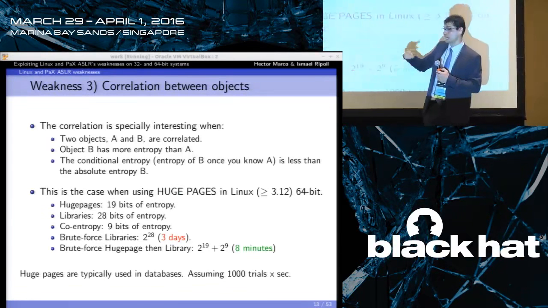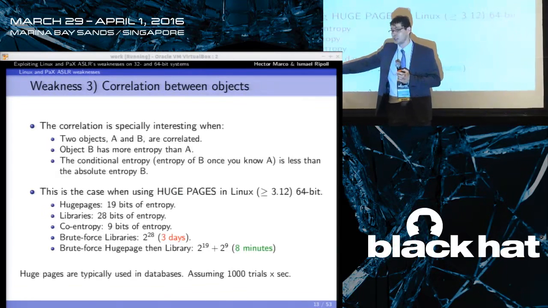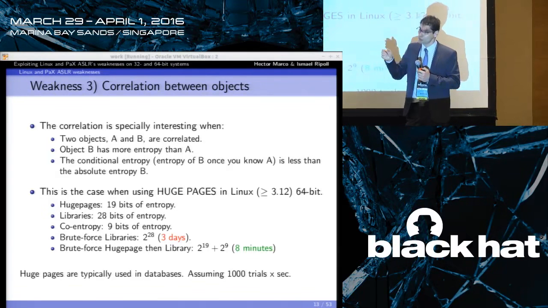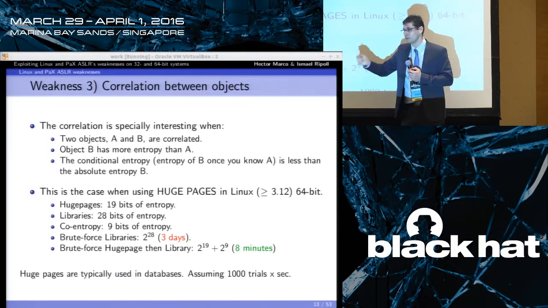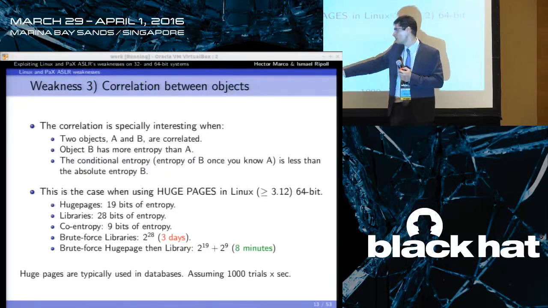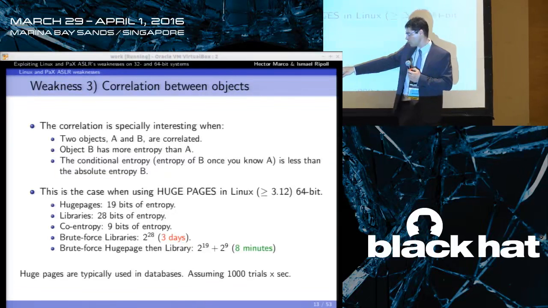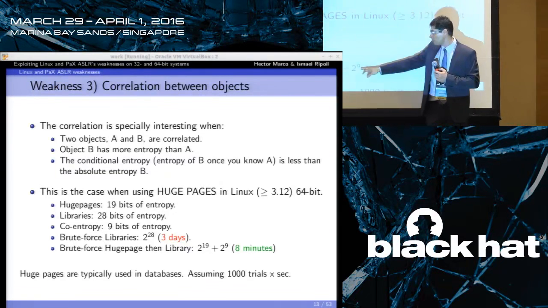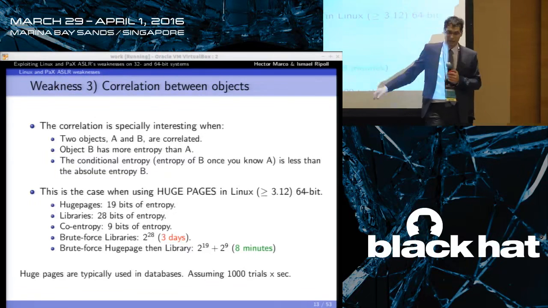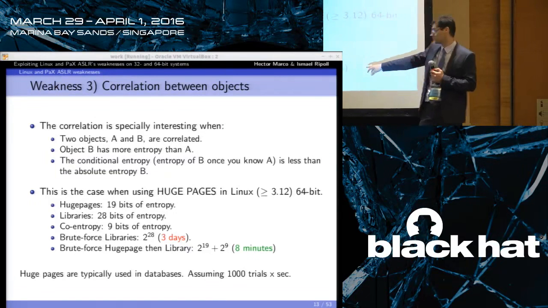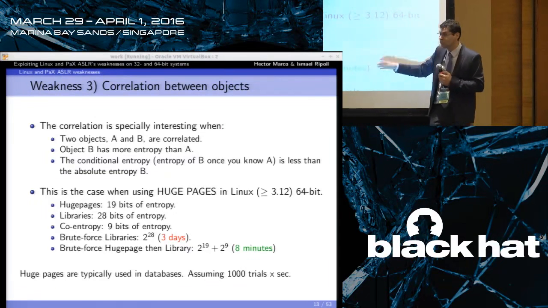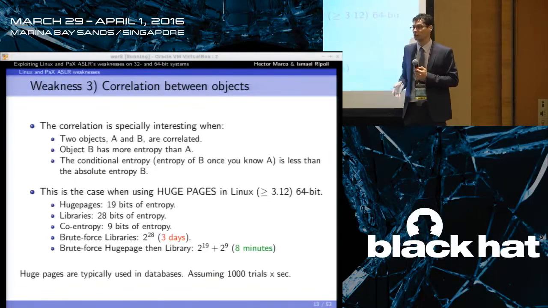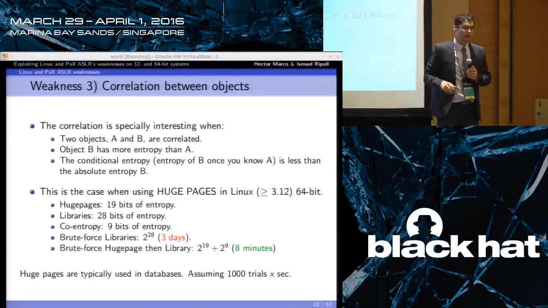But if I brute force queue pages first, and then, knowing where the queue pages are located on that system, try to guess where the libraries are, the attack consists of brute forcing 2 to the power of 19 plus 2 to the power of 9. We result in 8 minutes. So splitting the attack in 2 steps makes it a lot faster.